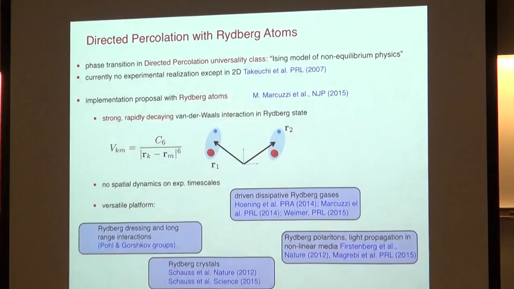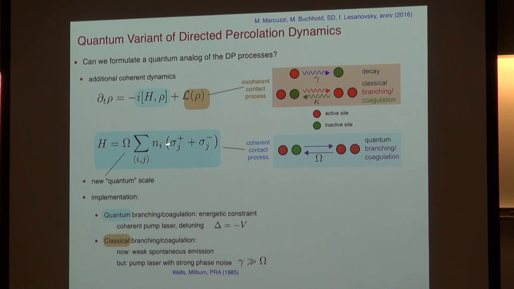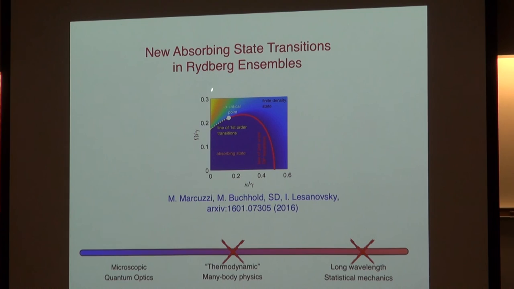figured out is that we can formulate a quantum version of this process. So this is the quantum analog of this offspring process, of this branching process. And it leads actually to this additional axis in the phase diagram. And on this axis, you get a very different phenomenology of the phase transition. The phase transition is of first order. And moreover, one can see that the symmetry that is characteristic of this classical directed percolation problem down here is broken on this line, and in particular, gives rise here again to another non-equilibrium universality class, which one could see at this point here.